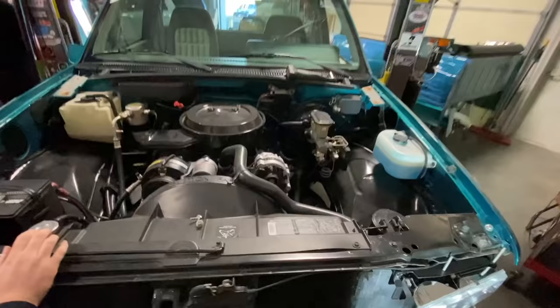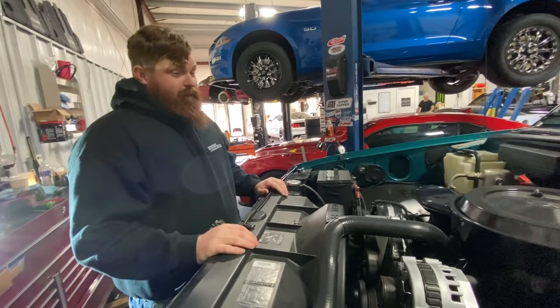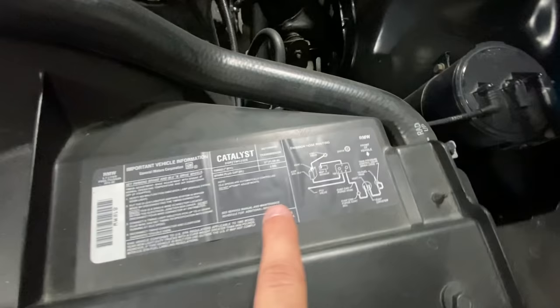So here we go. We got a completely stock 93 Chevy truck right here. Everything is in really good shape, guys. I mean, really, the only dirt you see is just dust. It almost looks brand new. Look at these hoses and stuff. This stuff is in pristine shape. Look like some of the bolts were brand new. Boy, he was getting in there with the paint, painting them bolts. Keeping it clean. Like painted the threads. Look at all these stickers, guys. They all look like brand new still. That's cool to see.